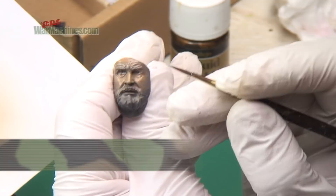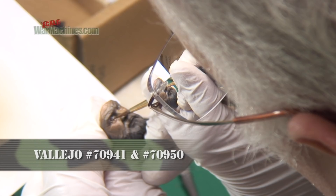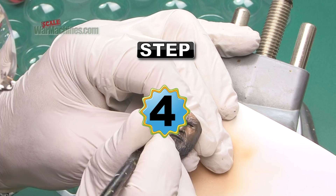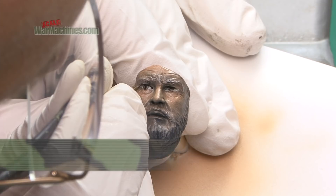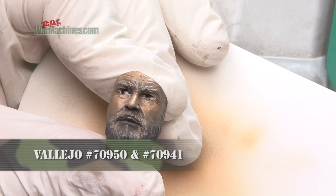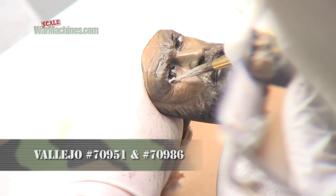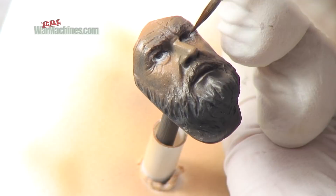Sometimes it helps to define the outer area of the iris with a dark mix, so a slightly darker version of the base colour was applied around the extremity of the iris. We then used black to pick out the pupil at the centre, and you can also see the black was used along the top of the eyelid. More off-white was mixed and used to tidy everything up, try and get the eyeball a bit more rounded, and to create a bit of white space under the eye. Mistakes were easy to clean with a bit of water.